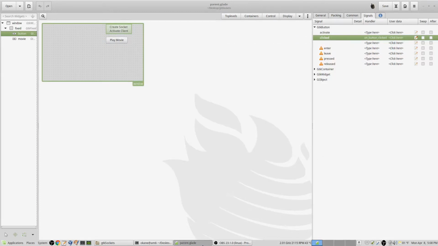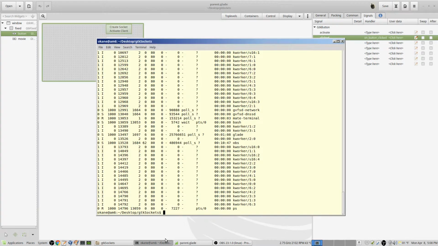All right, let's try something completely different. Let's try sockets. The idea on sockets is that we will have one GUI which will take the output of a second GUI and embed it. So the second GUI, for example, could have a movie playing in it. The movie won't play on the screen, but it will play through your GUI.